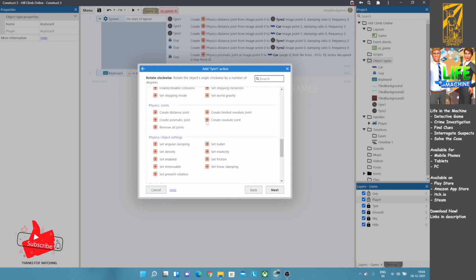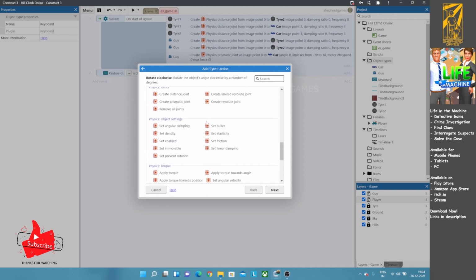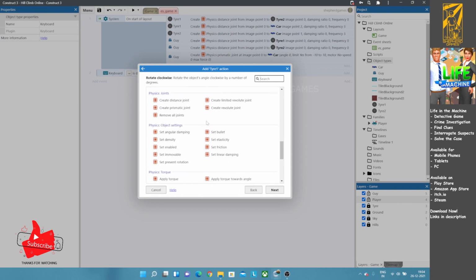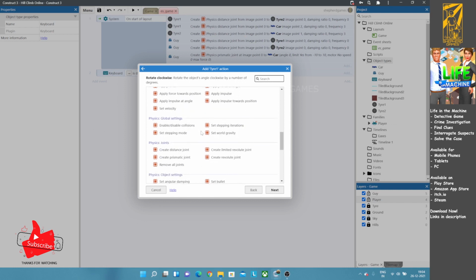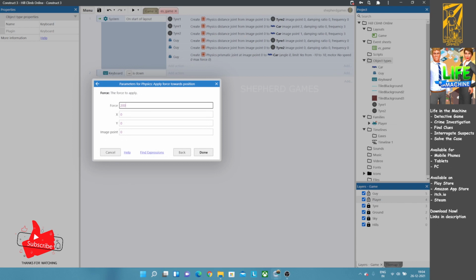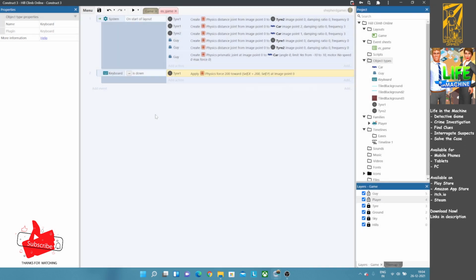We want tire 1, which is the front tire of the car, to apply force towards a position, force, let's have it as 200. So y will be self of y and x will be self of x plus 200. Okay, which means that you'll stay at the same position but targeting to the forward of x position.